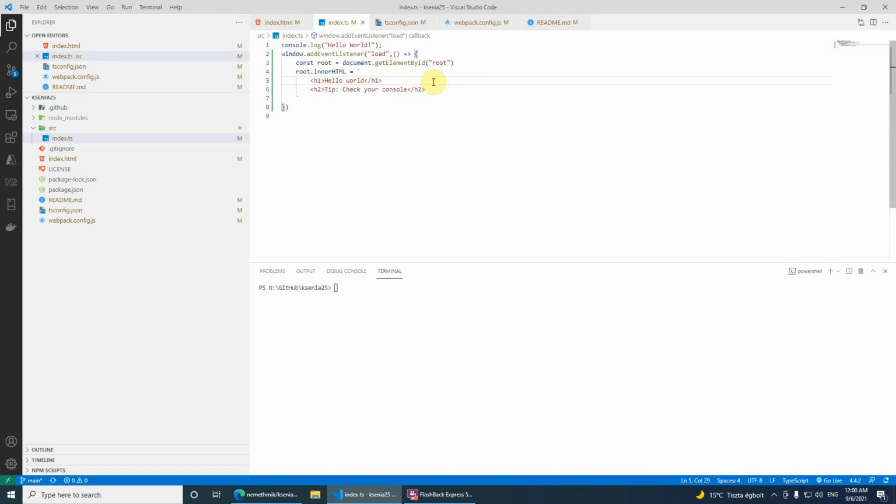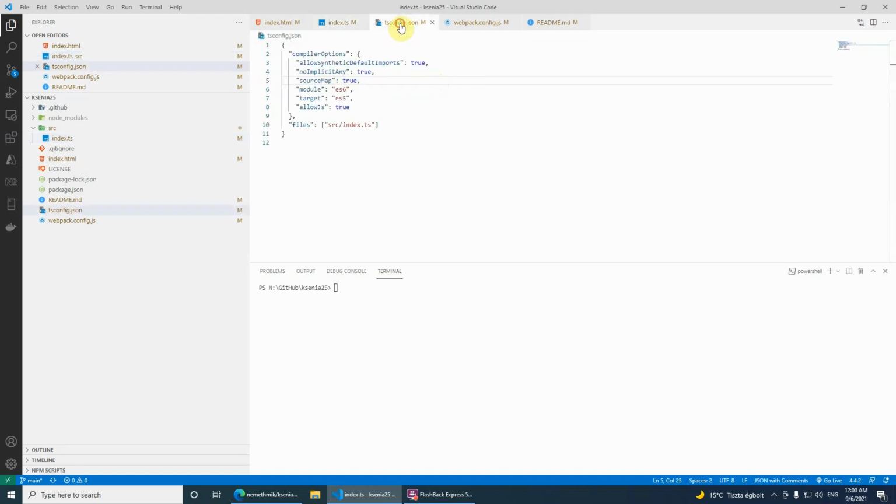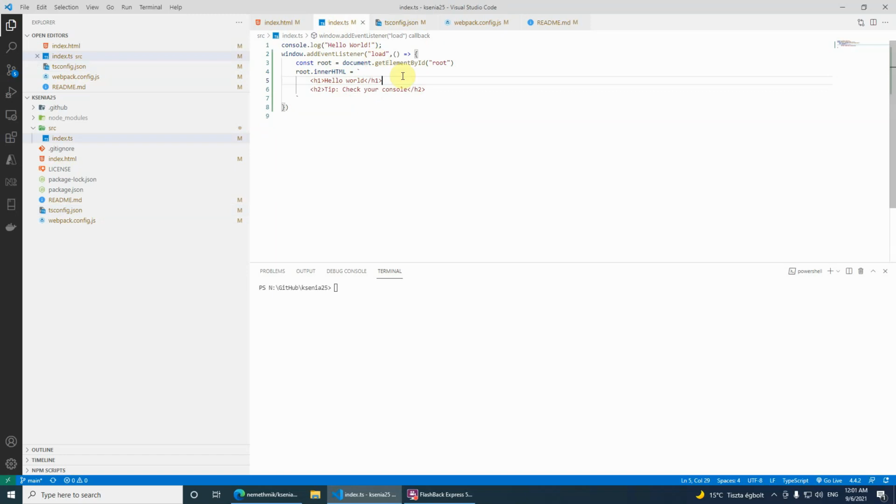A side step which is related to this one is the source map. The source map is very important to define for TypeScript applications and bundles, because the bundling process converts the original TypeScript source files into a mass, a stream of text, which is very hard to decipher.